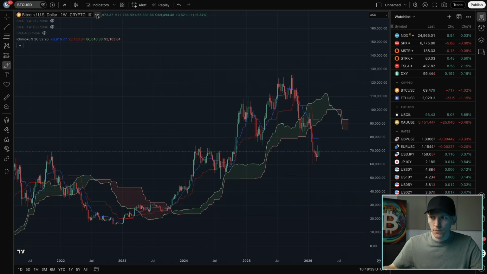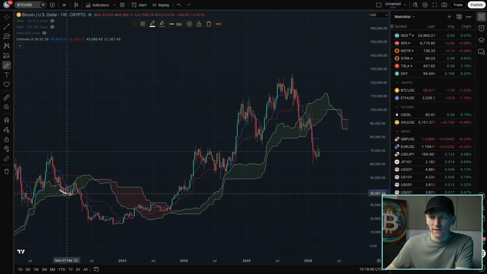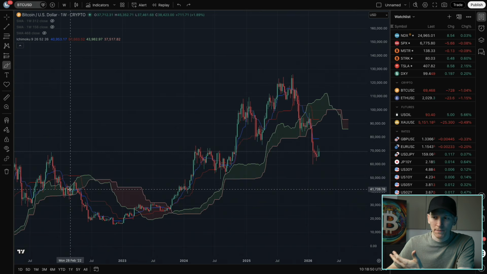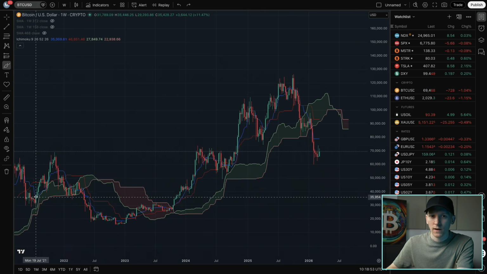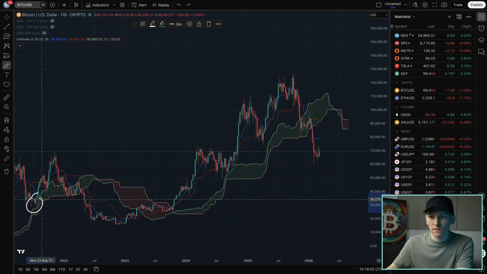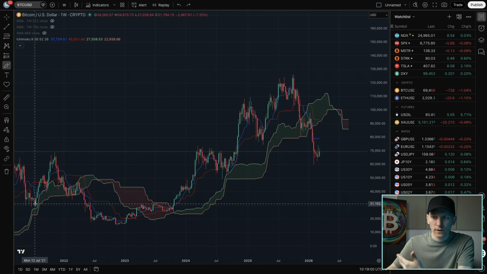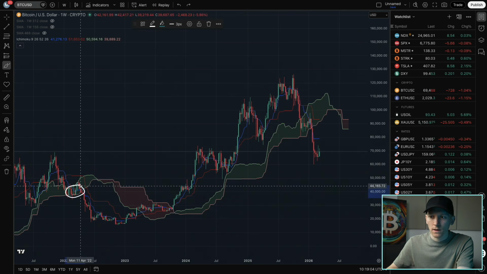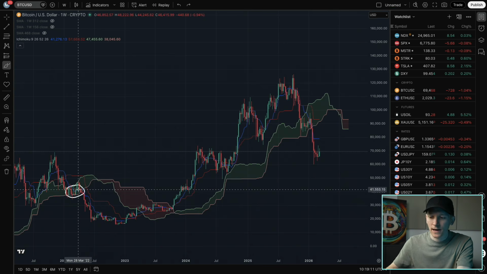So an example is support or resistance. For example here, you have the Ichimoku cloud acting as an area of support, right? So these are moving averages here, so you would expect the price to hit these as support. They actually hit the Ichimoku cloud here as support during a bull market and move higher. Now, you can trade this long if you believe we're still in a bull market. You can also trade here. If you still believe we're in a bull market, then you would be looking for this to actually bounce higher again, but it didn't. It actually broke through.